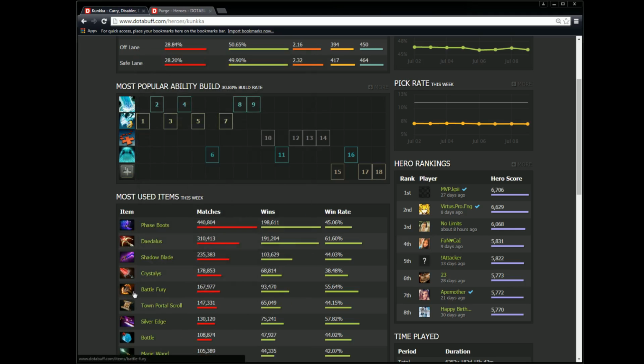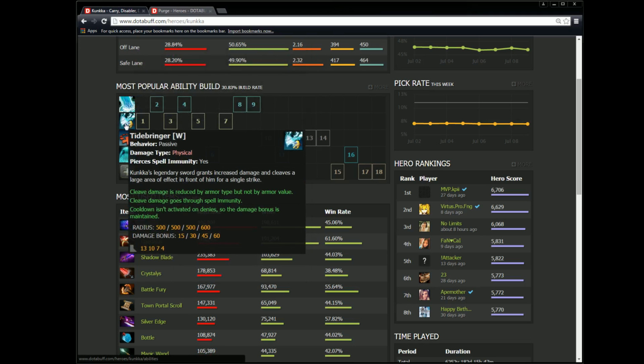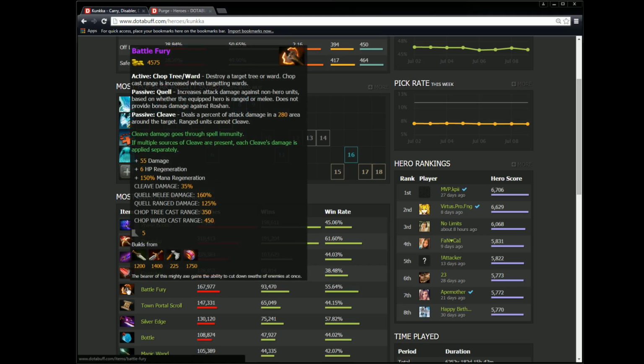Battle Fury is pretty good because it doesn't stack the cleave exactly, though it basically gives you another source of cleave. This cleave only does, what's the range? 280 area, whereas the Tidebringer is up to 600 radius, so it's more than double. So Battle Fury is basically a close range cleave, and the Tidebringer is a big range cleave. So they don't stack. Well, they do stack, but only within that small range.